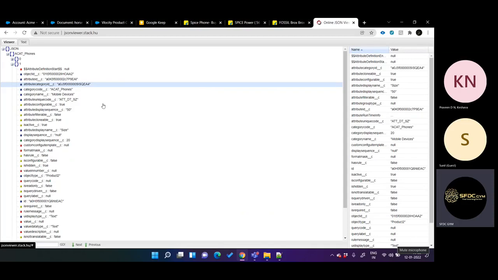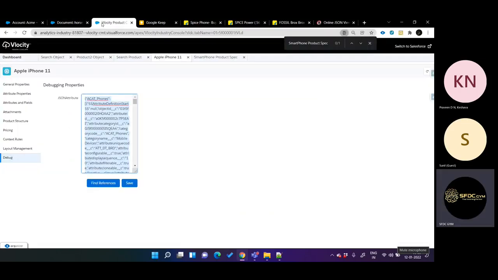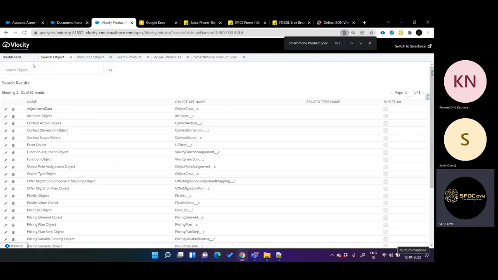Sometimes it also happens that someone in my team, they think they are very pro in handling the JSON, and they did direct changes. And since it's an ID, wherever you move your code, those IDs will vary accordingly if you're moving from one sandbox to another sandbox. One weird thing that I have observed: if any JSON issues happen, Velocity will stop loading any of its native pages.